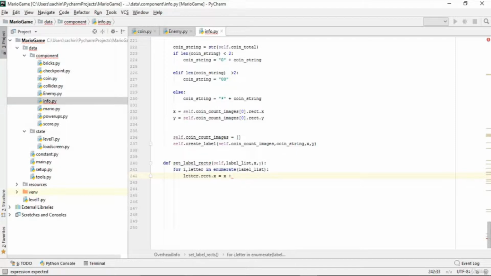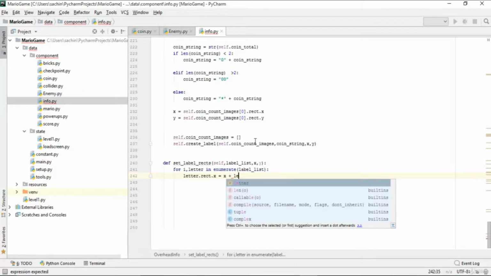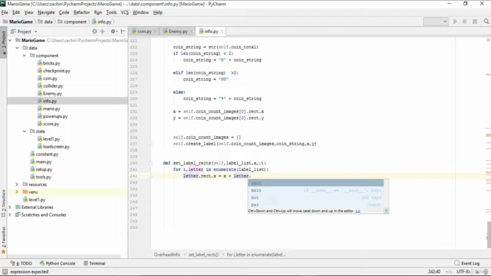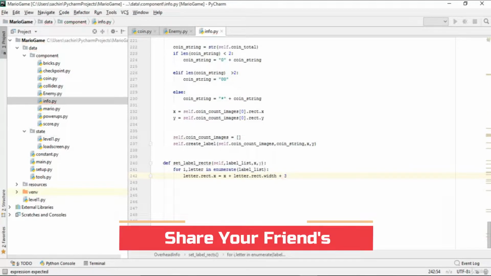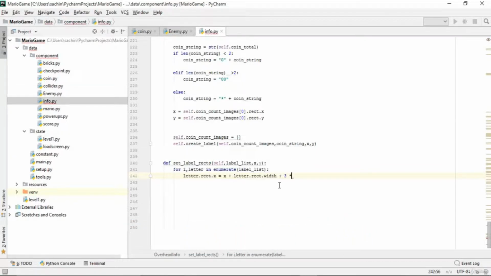To do that, first we get the width of this rect, from letter width, and add a constant displacement of 3. Now the whole of this width should be multiplied by i.